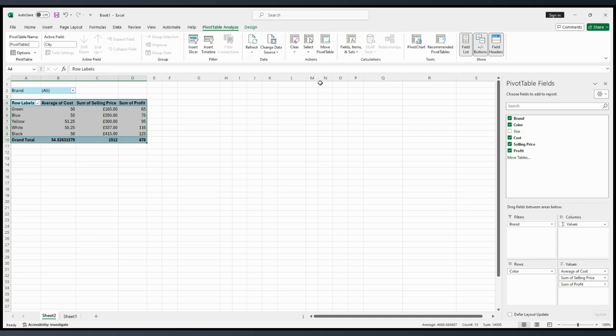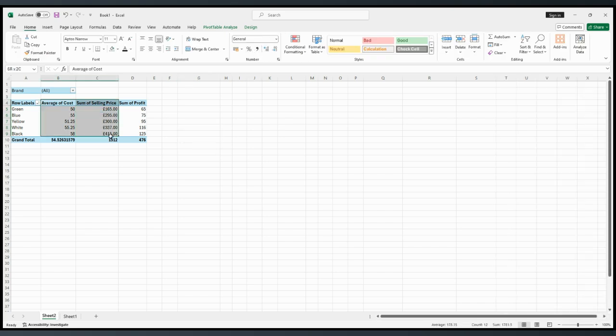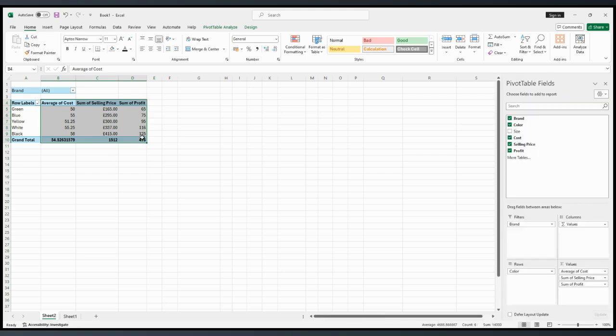You can change data source, refresh all, and the pivot chart should be given to us. So go to Home, General. In this way we can use pivot tables.